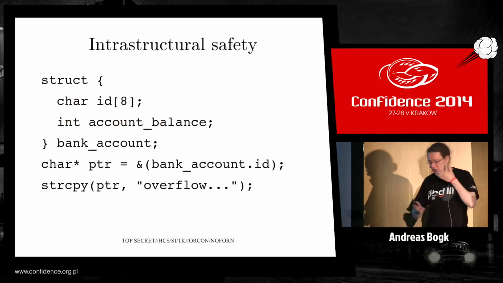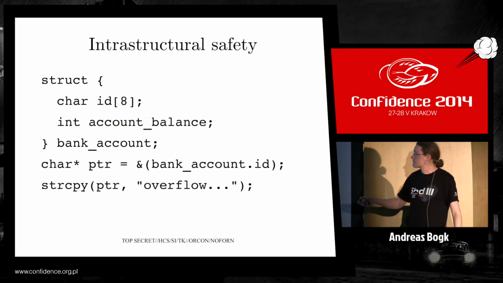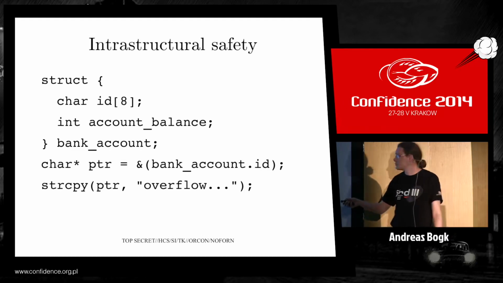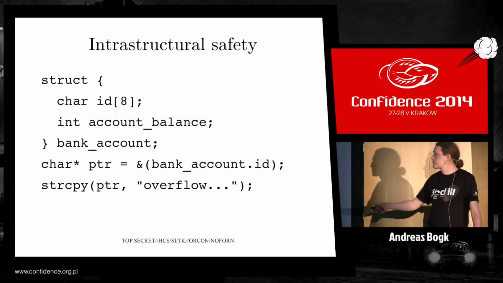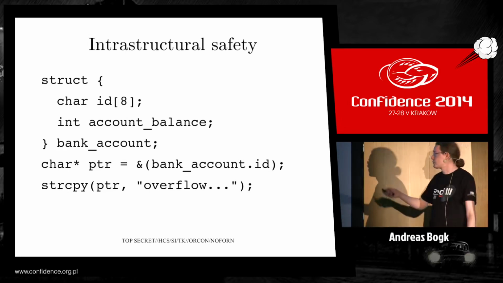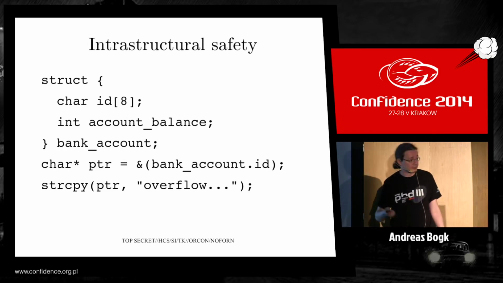Thing is, this has limitations. Like if you have a struct where there's a buffer in the beginning and then a value that you might want to protect in the end, then if you have a buffer overflow in this buffer, you're writing right into a value that you might not want the user to be able to write to. And the object-based approach can't detect that, because obviously if you allocate such a structure, that's all valid memory from beginning to end. So techniques like Valgrind, like memory sanitizer, won't detect that situation, and it's still bad.